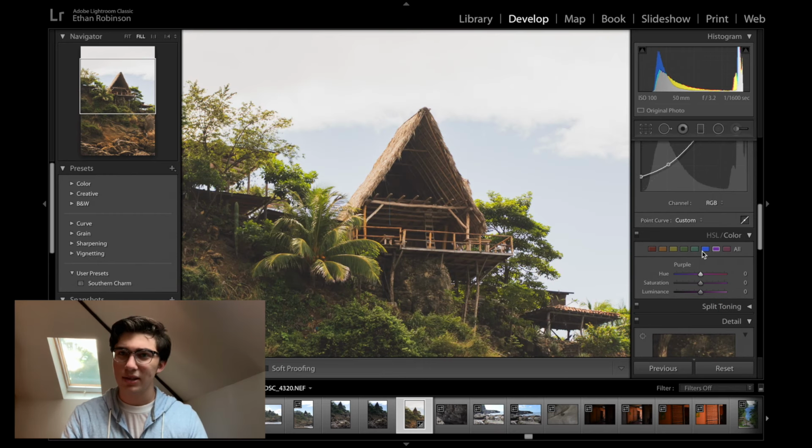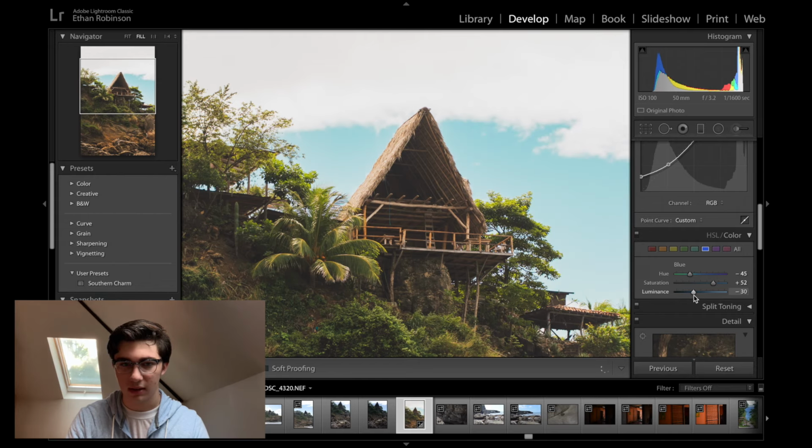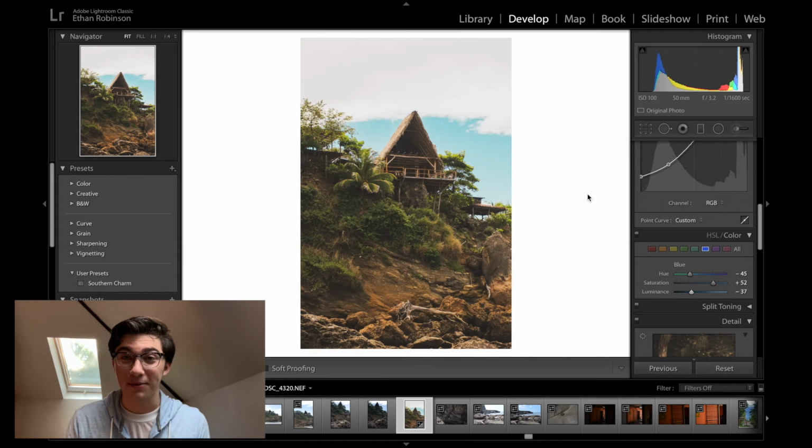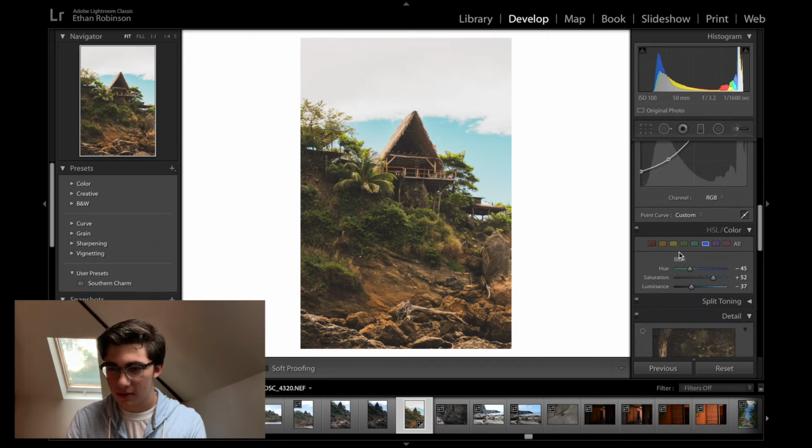All right, so the sky is looking kind of purple, so I'm just gonna go into the color and see about changing that to make it a little more on the bluish side. Then I'm gonna turn up the saturation and down the luminance so you can see the sky a little bit better. I don't know if you guys can hear it, but the fans on my computer are starting to go crazy. All right, and then the yellows I might change a little bit. They're yellow, so I want them to be a little more orange. I might turn down the saturation and up the luminance. Then I go into the oranges.